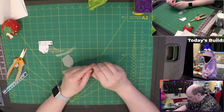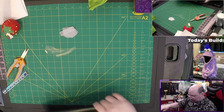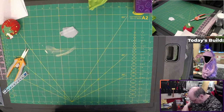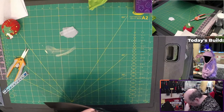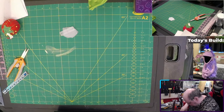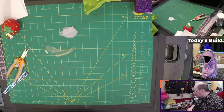Maybe we'll get the machine out, because we got some hand sewing coming up. Well, you know what? I haven't cut out the fabric mouth plate yet. Let's do that. Fabric mouth plate. Now I gotta decide what fabric I want to use for the mouth lining. I have a few options. Let me just find the pattern first. Because of course I put that away. Or did I? It's in here somewhere, I swear. Maybe it's not. Maybe I didn't put it away yet. Excuse me while I look for a pattern.